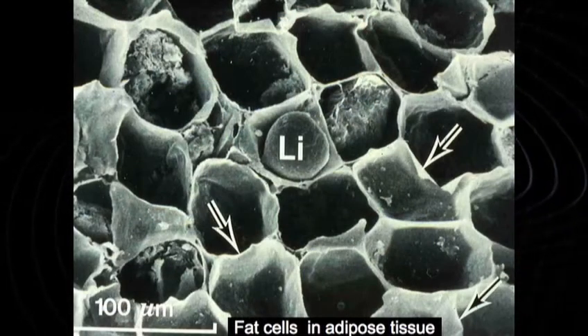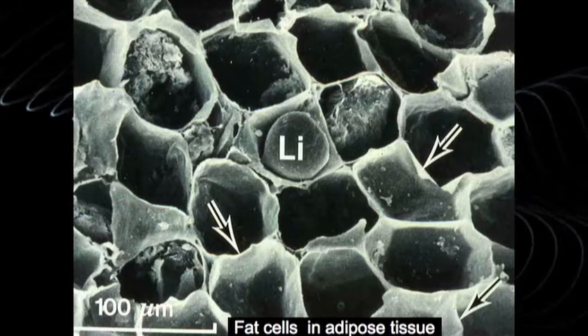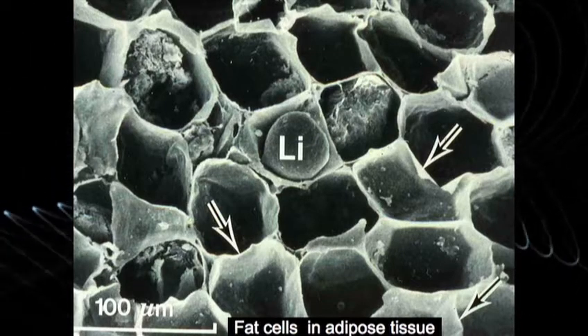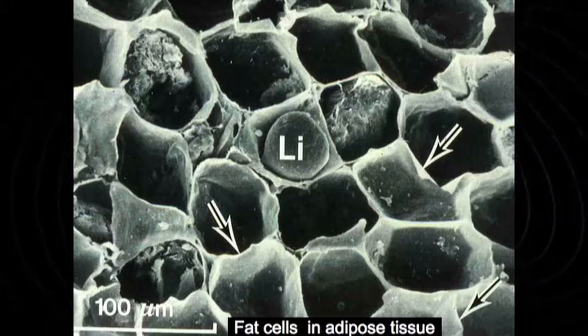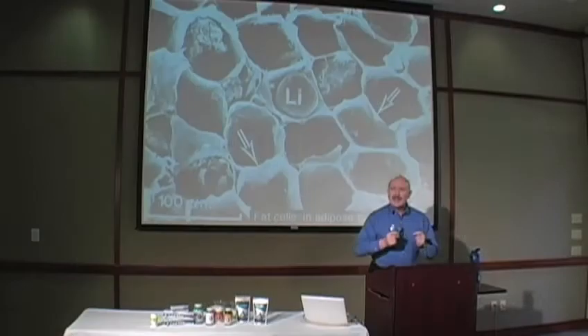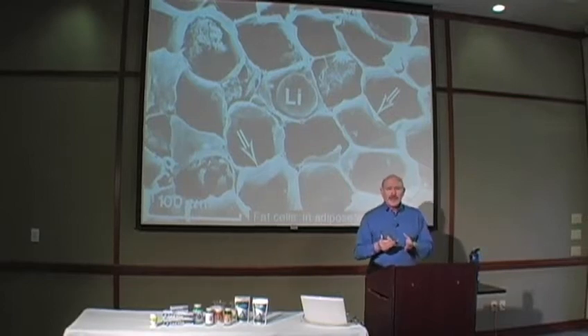What we're looking at here is not a bee honeycomb — you're looking at what's called adipose tissue. Adipose tissue is where the body stores fat; we call it lipids. You'll see there are certain little pictures in here — the lipid is where it is storing that particular fat. We need fat in our diet; we use it for a whole bunch of things, including cholesterol. If we eat a little more fat than our body uses, it's going to turn it into lipid and store it in the adipose tissue.